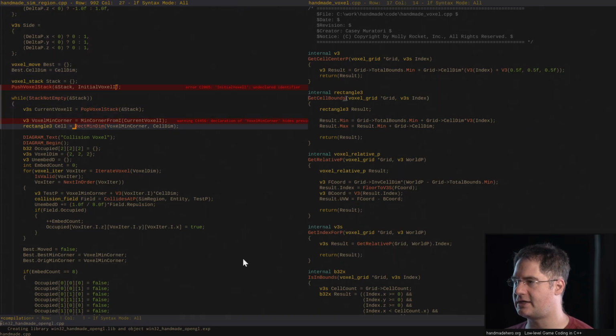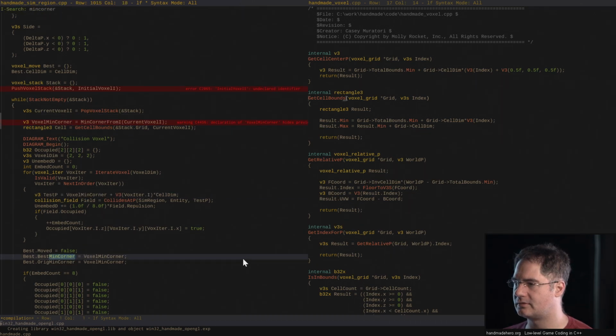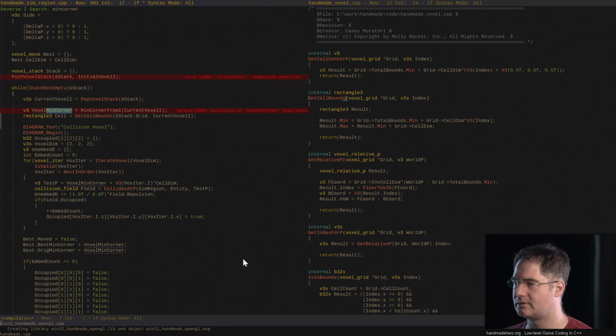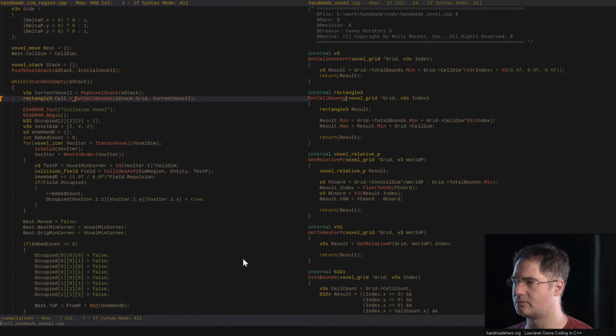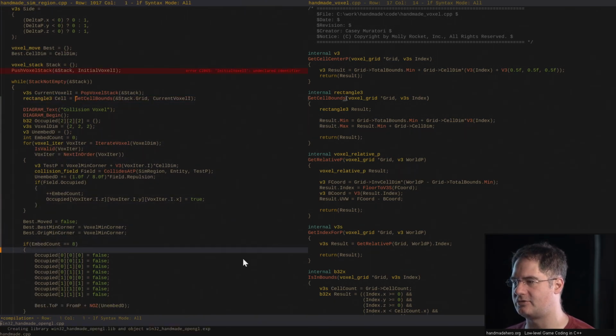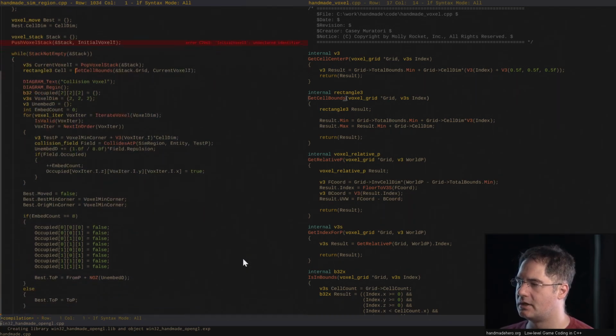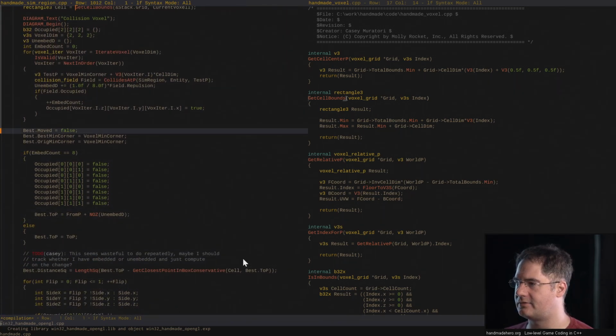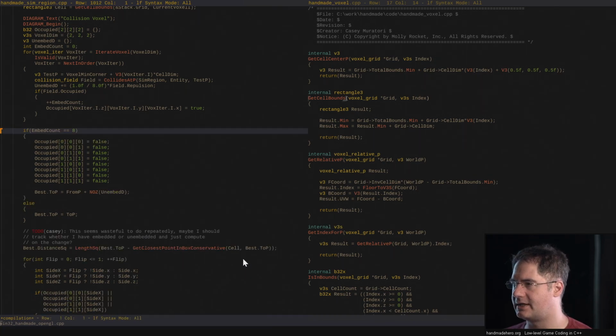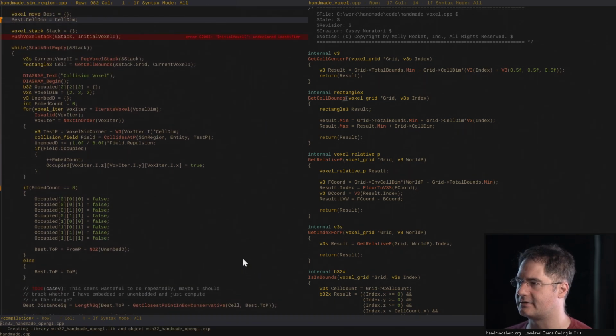directly. So I think we can just do get cell bounds now, where we do stack grid, and then the index. So I think that just works. Right off the bat now, because we can just use that code we already had. This stuff is irrelevant now, and we've got some other things we've got to look at as we go.